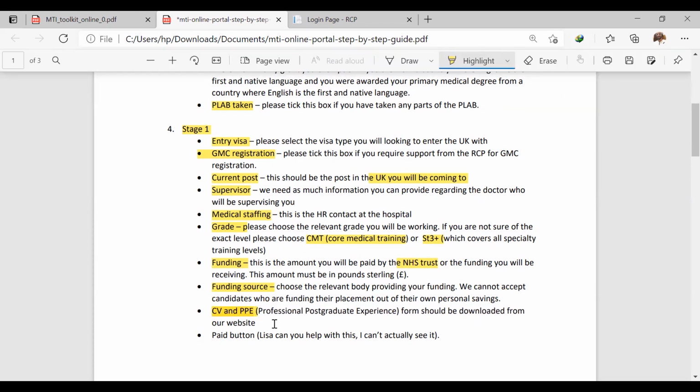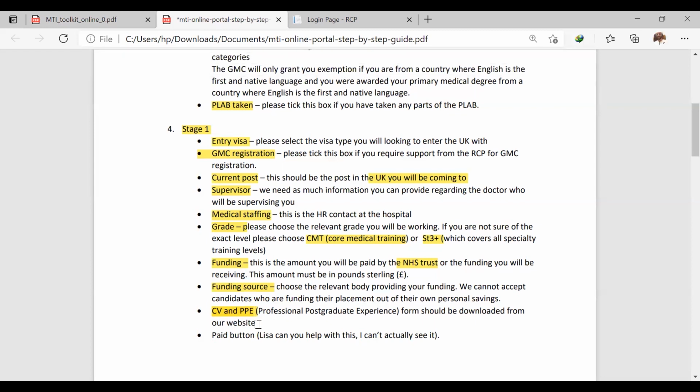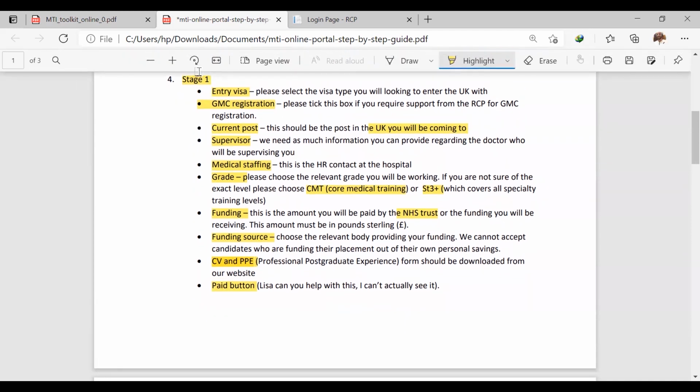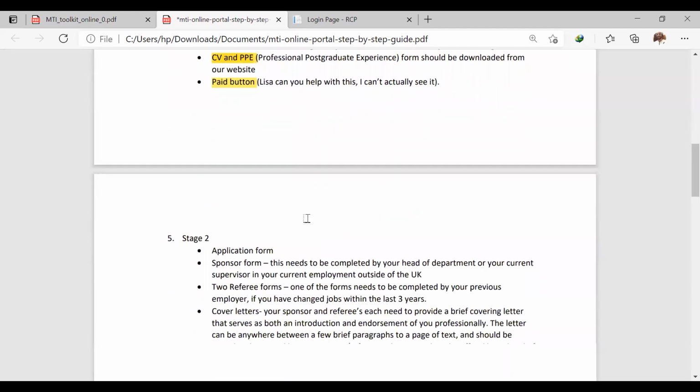The CV and professional postgraduate experience form should be downloaded from the MTI portal website, and you have to fill it and send it back. Pay it button: of course, you have to pay, as we've mentioned before, 75 sterling pounds during stage 1, to allow the RCP to proceed further with your application.